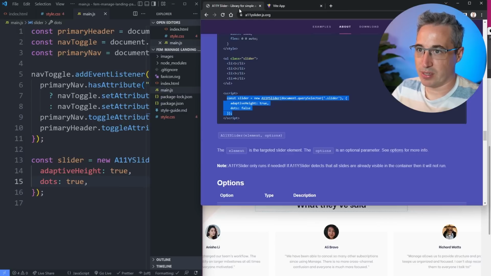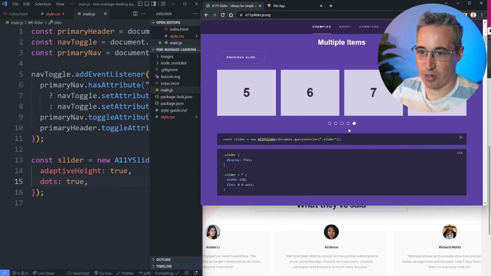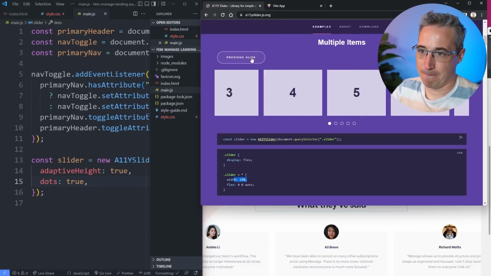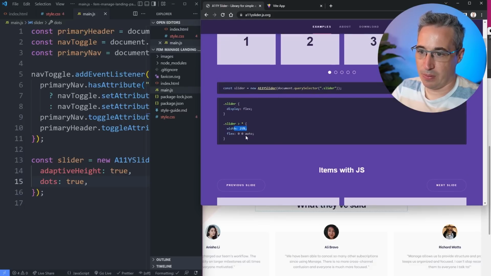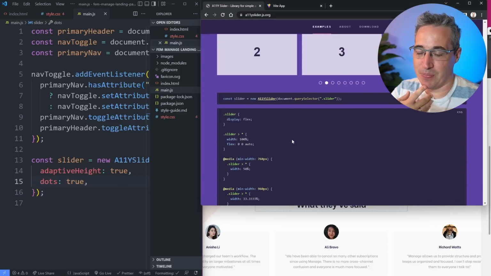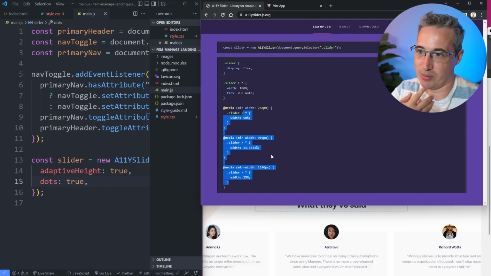I sort of want it to focus on the center one. Let's go and steal some of the stuff they have here set up, because this is sort of what I want to have, right? That's fine. I don't mind that behavior. It's interesting that they're getting dots there. Anyway, we'll look into that in a second. Slide. Oh wait, you can do slides to show. Can I do like a 2.5? So yeah, this is sort of what I was thinking we would do.